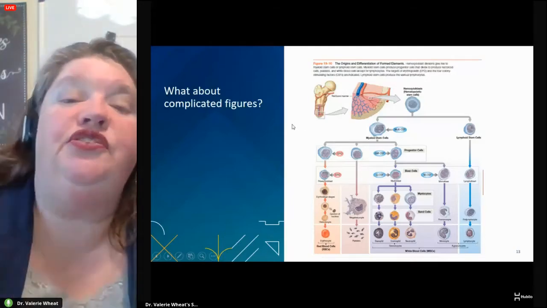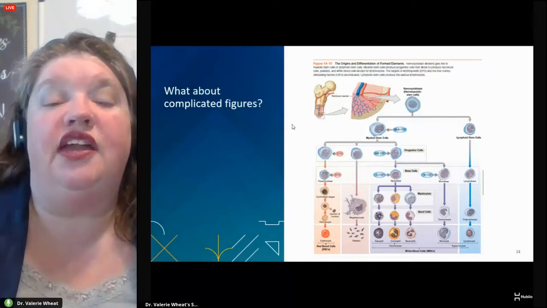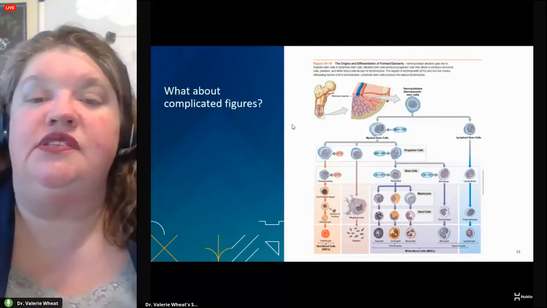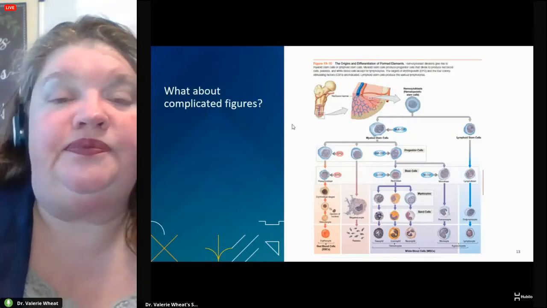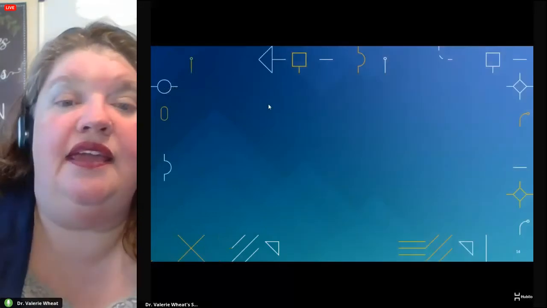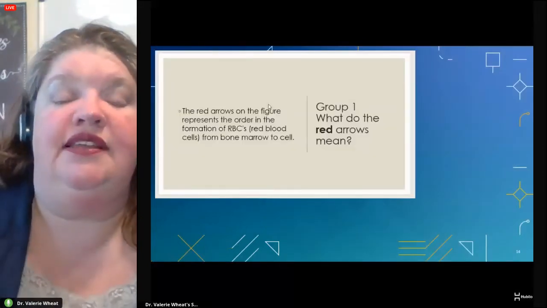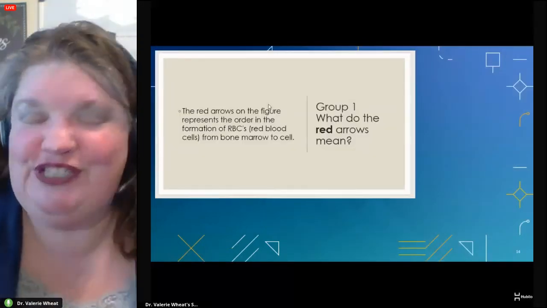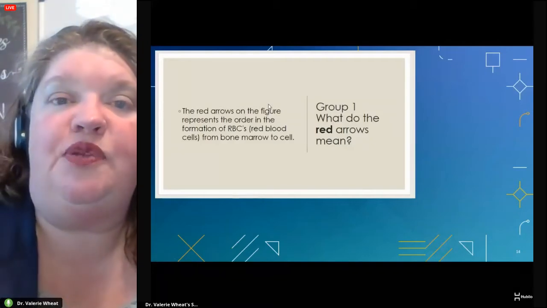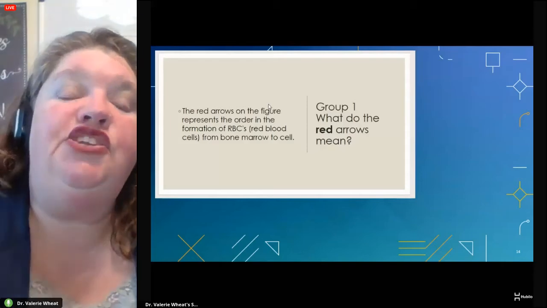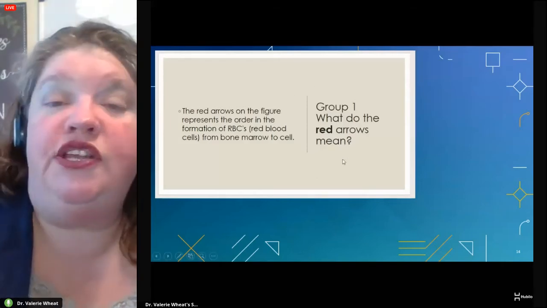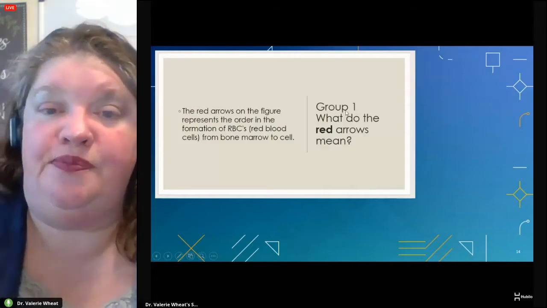And so then I put students into groups and assigned each group a color or a set of these arrows to examine. Now, ahead of time, I had set up a PowerPoint presentation. We're a Microsoft institution, so we use OneDrive. So I shared a link to a PowerPoint that I had set up in OneDrive. And so each group was given one slide and the question, what do your color arrows mean?